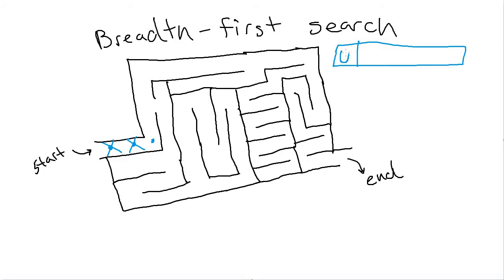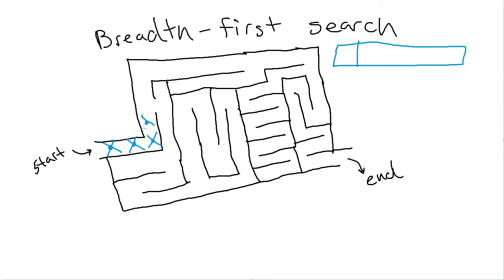So we enqueue up into our queue. And so far our queue is only storing one thing at a time. So it's not really seeming that important right now, but it's going to become important once we have these forks in the road that are coming up. So we mark our position that we are in right now again, and we then choose the next position we're going to go by dequeuing it out of the queue, which is this up position. So next we go up here. Now we're left in the same position.